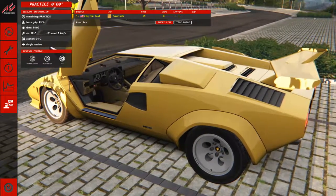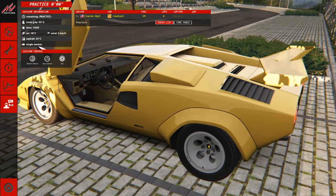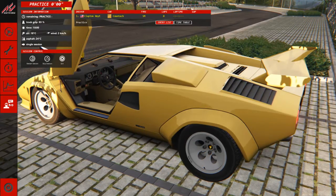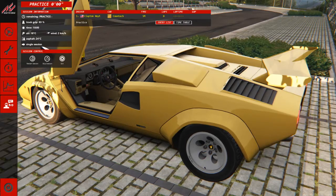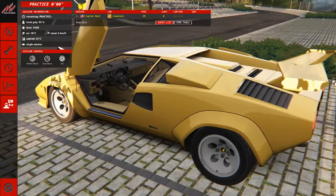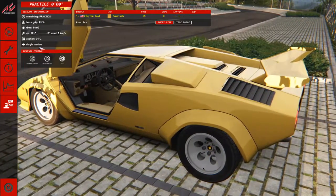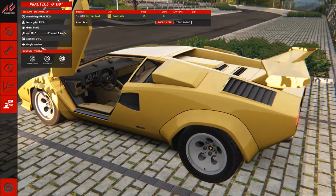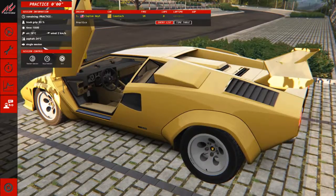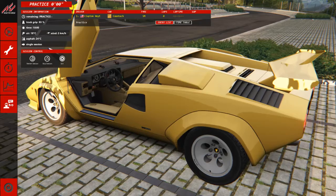It definitely does not look like the older model, based on the wing and the bodywork. I'm going to jump into this car and see what kind of lap I can do on the Nordschleife — the modern tourist version. The fastest lap I've done was just under seven minutes, and I think that was in the LaFerrari. I think it's still my fastest lap on the Nordschleife. I already have the fuel adjusted.